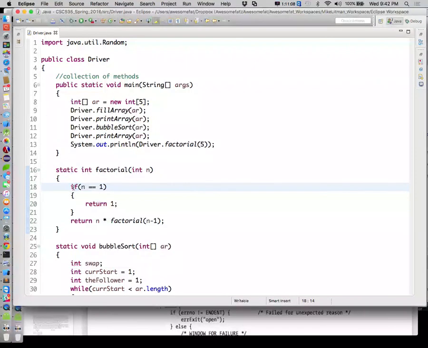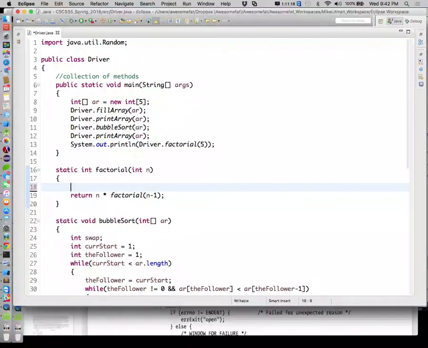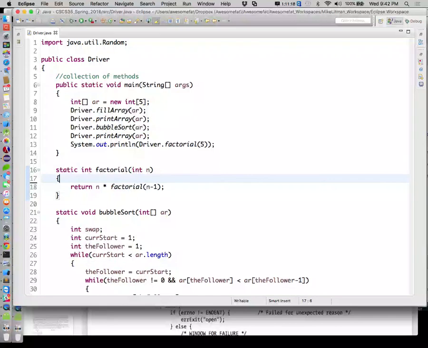You don't want to have infinite recursion. Infinite recursion is bad. You get a stack. Here, I'll just show you. I'll just take that out for the moment. Okay, this will break. All right, this will break. So we're going to force Java to flip out. And it's because of the way recursion is actually implemented.